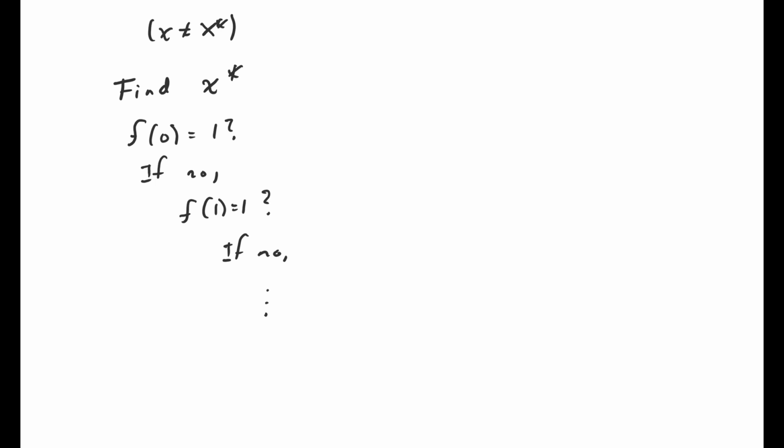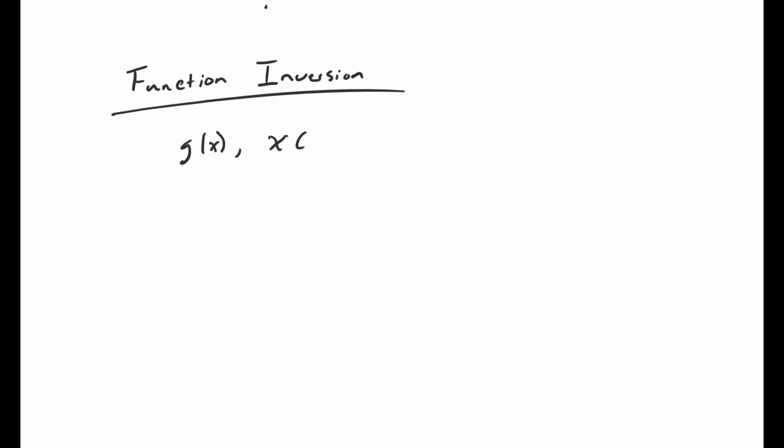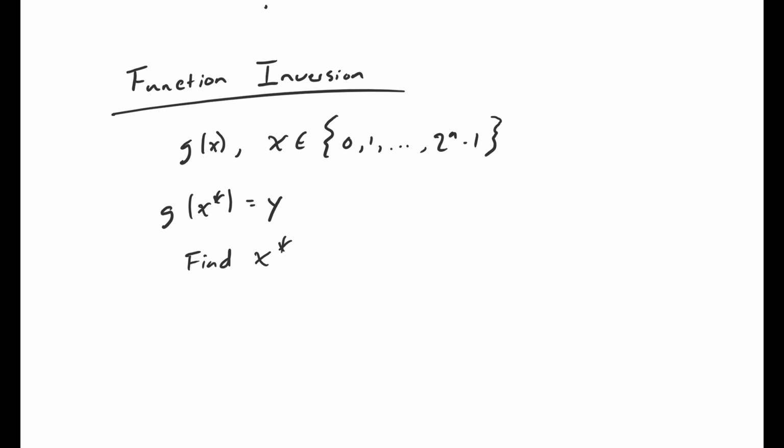To me, that's not a very compelling answer because it makes this algorithm seem very impractical. How often do we come across a black box like this that has some special input it responds to, and we want to find what that special input is? So I don't particularly like that answer. I think a better answer is that this problem is equivalent to function inversion, which is a practical problem. Say we have a function g of x whose domain is also 0 through 2^n minus 1 for some n. And we know that there's some value of x that produces a particular output y. And we're interested in finding that value of x given y. Now, this is a practical problem because there's many functions that we know how to compute, but we don't know how to invert. So that means we can't solve this problem efficiently.